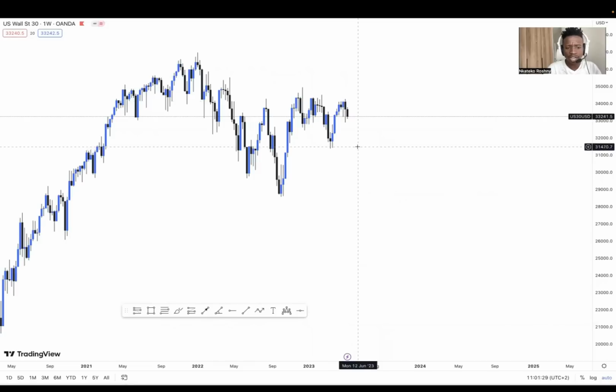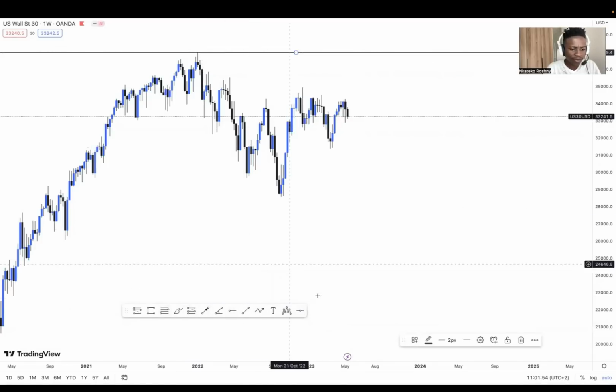I still believe that the market will come back here, because you can see the momentum. If the market wants to buy, the market will buy. But once you start seeing the market reversing, that's a big problem. That's what I always say. When the market wants to buy, it will buy. But if it's not buying, then it means there's a problem. So we don't avoid problems.